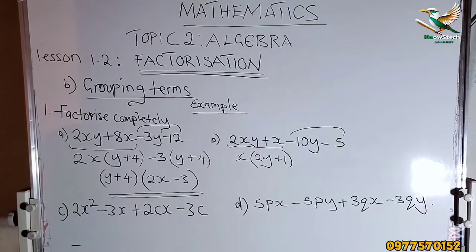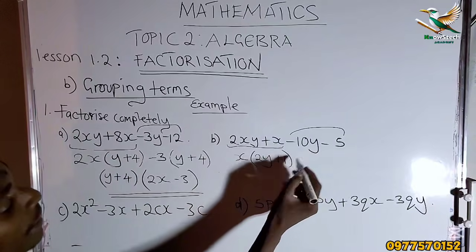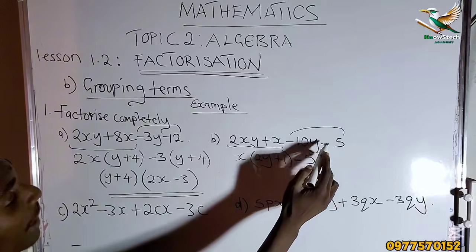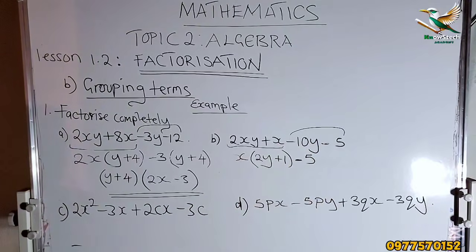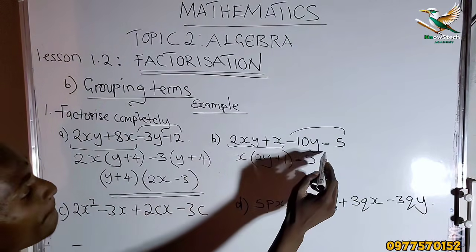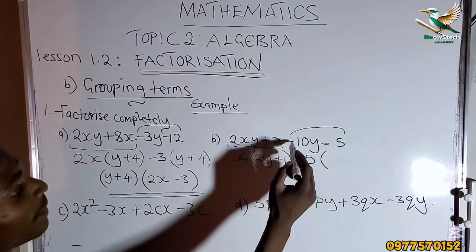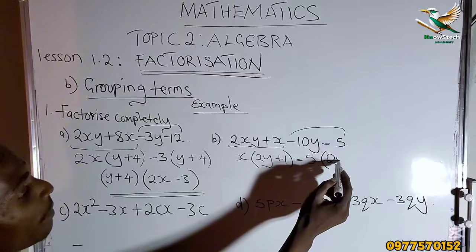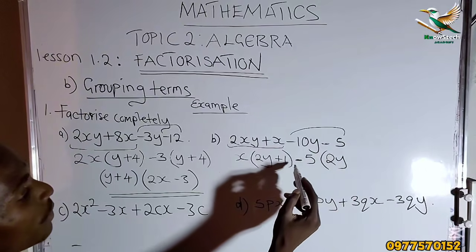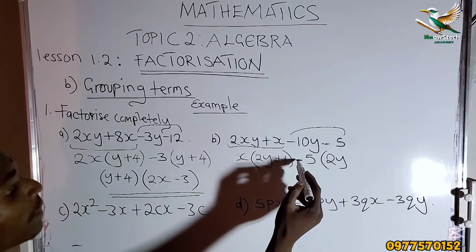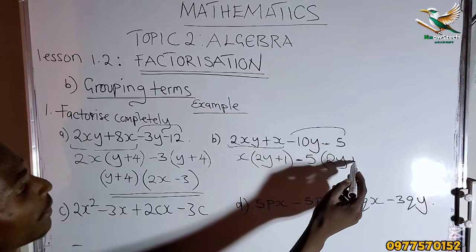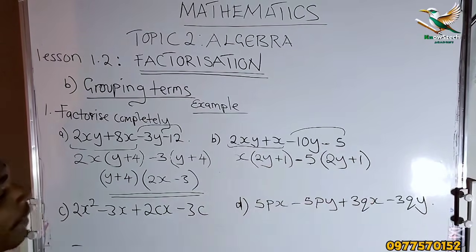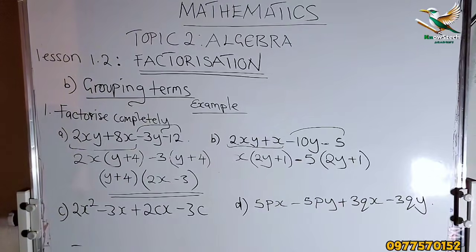Then you go the other side. What is common here? It is negative 5. Not just 5, but with its sign, negative 5. Okay? Open bracket. Negative, negative, positive. 5 into 10, it is 2y. Remember, they have to be the same here. So, yes. Negative divided by negative, positive. 5 into 5, 1. You see? And now the same. Like what I told you, remember what I told you?